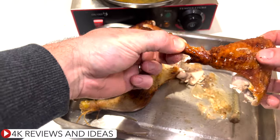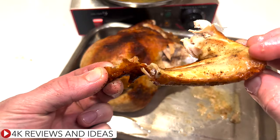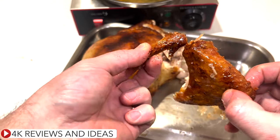So here it is, guys. The chicken is cooked nice and crispy. I'm really happy with the results and would definitely recommend having this grill at home.